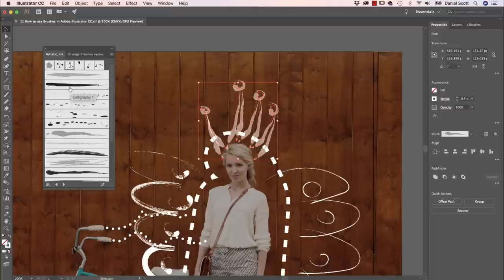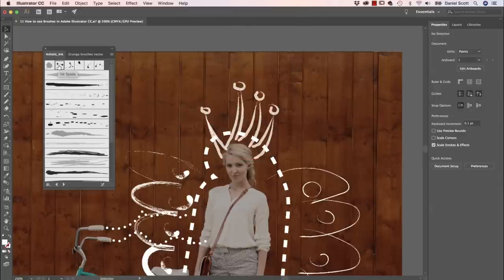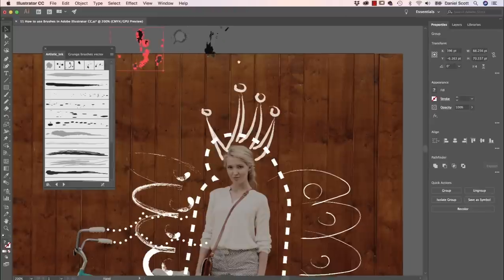So I'm going to undo and I'm going to pick, say this one here, and then I'm going to click off. These guys here, if I drag it across this image here, they're kind of disappearing behind it, which is kind of weird. So I'm going to drag it up the top here, and they're just meant to be used as elements up the top, as separate things by themselves rather than following a path.